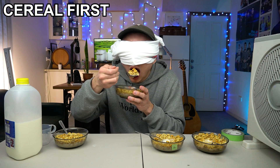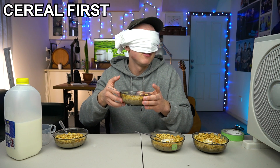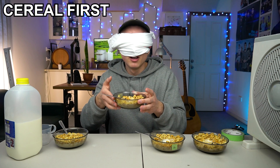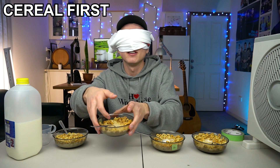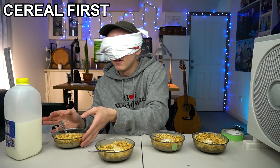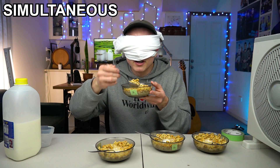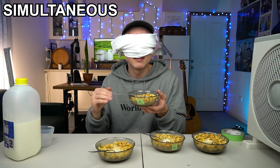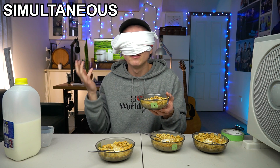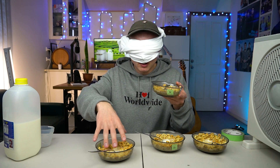What do we have here? That's pretty good — a pretty consistent all-round consistency. Didn't think those two words would work in one sentence but they do. I've got a feeling this is one of the mixed ones. I feel like this is the lasagna, because it does taste very layered — very consistent throughout. But moving on to the final bowl, could be the decider. That is great. The amount of crunch on that top layer and the contrast to the inside layers — just perfectly moistened Cheerios. That is taking the number one spot, I think. I think this might be milk first. So: number one, number four, number two, number three. Locking that in.